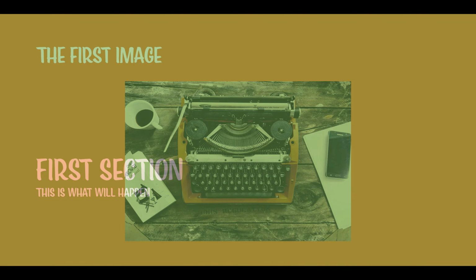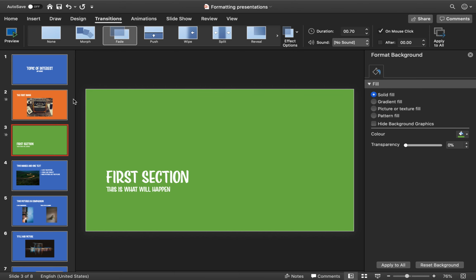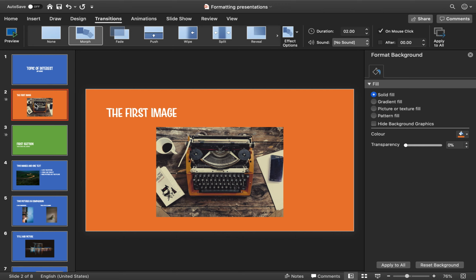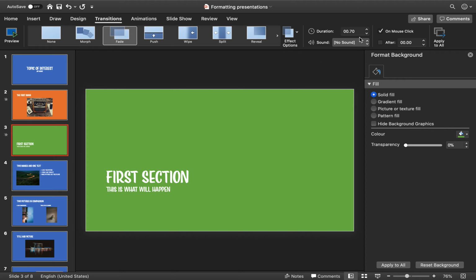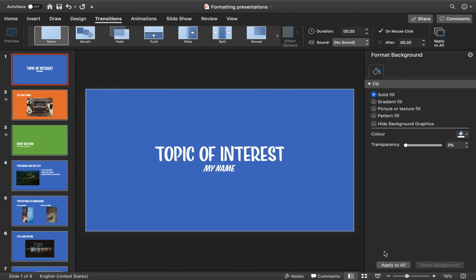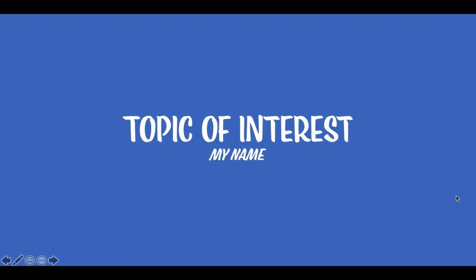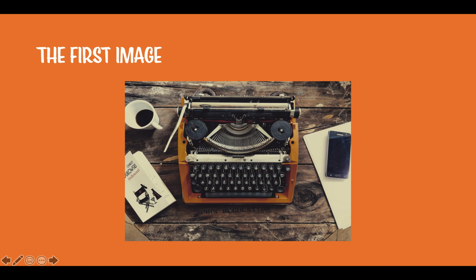Now, as you can see, these transitions are kind of long, so what we can do is make those transitions shorter. So let's see. Let's click on this first one, and the duration here is about 2 seconds. So we can click on these arrows and it makes it shorter. Let's go down to 1 second. Let's see what happens. Okay, this one made it a little bit shorter. Let's go to 0.5, and let's see what happens with the transition. The time should be quite different. See, it was a little bit quicker, okay? The same thing with this one.